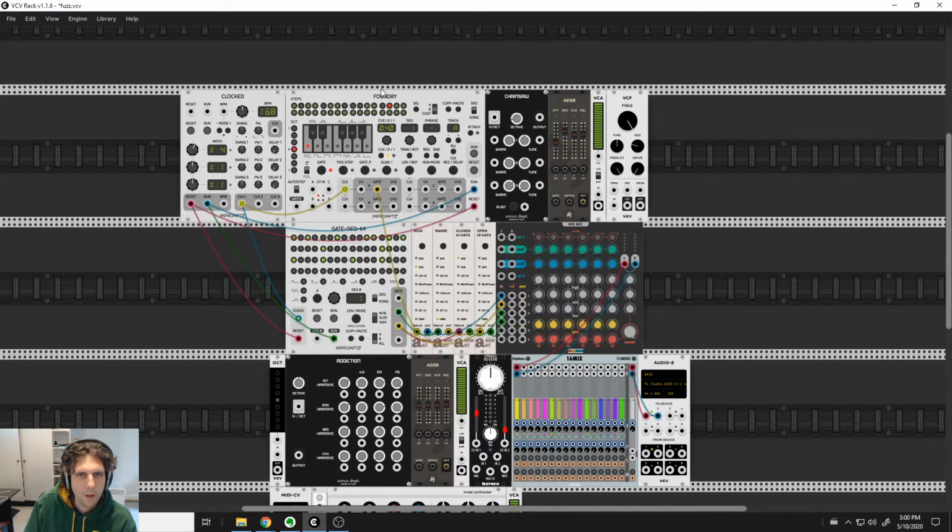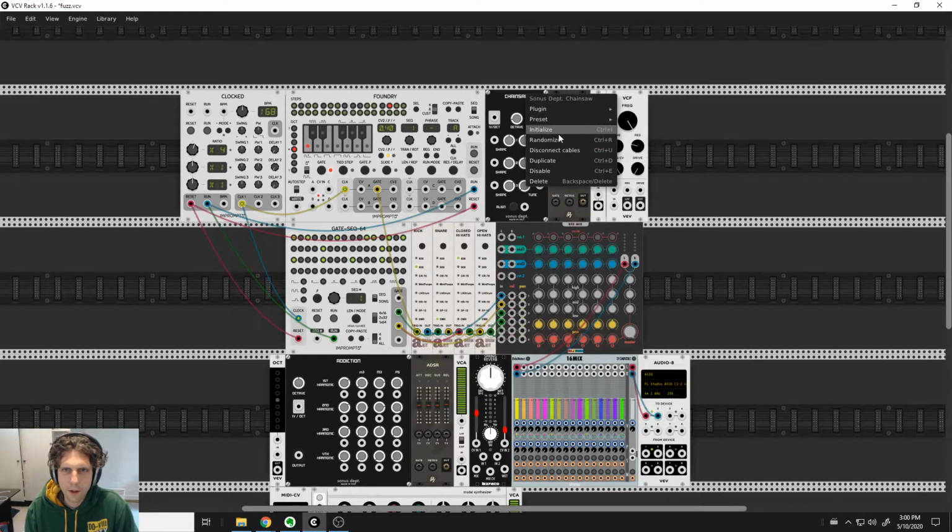Then I wanted to get this big bass sound underneath it, kind of a drony thing, and so I just picked a VCO. I found this chainsaw one from Sonus, which I think is just 3 different saws. I'll reinitialize it actually.